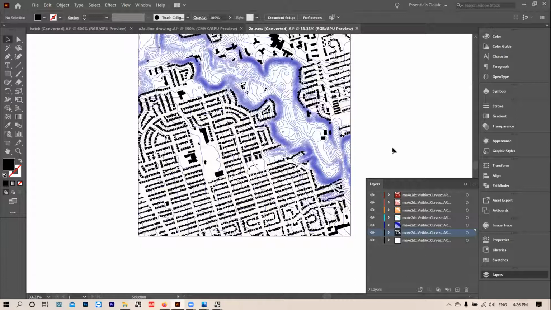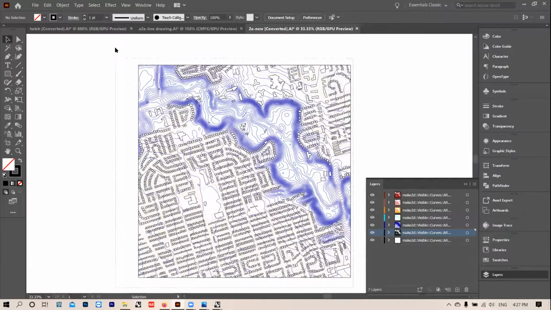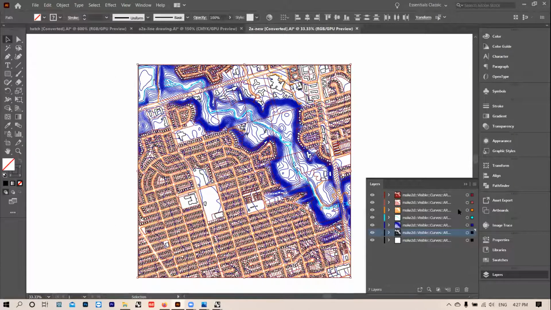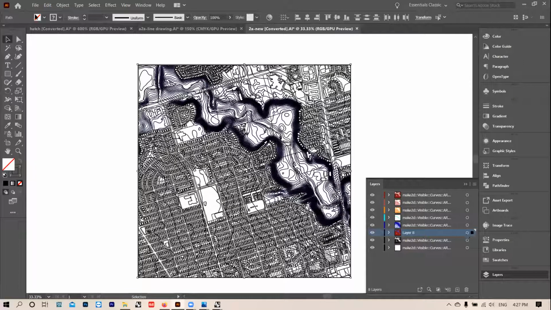And also, there's another way to do hatches in Illustrator called live paint. For the live paint stuff, what you should do is select all the layers that you want to paint and create a new layer here. And you copy it. Press Ctrl Shift V to paste it in place. And then you're gonna select it, make sure all the stuff is selected, and change the stroke to a very, very thin one.